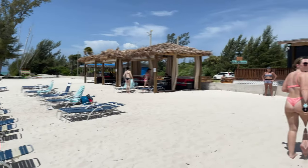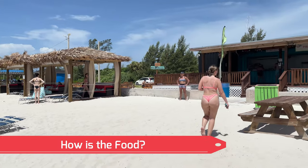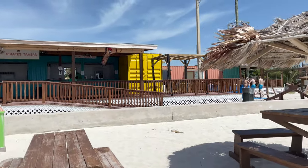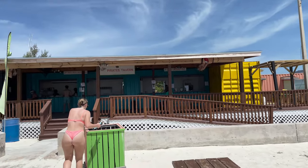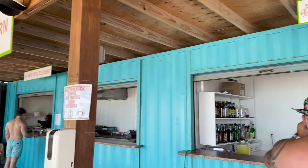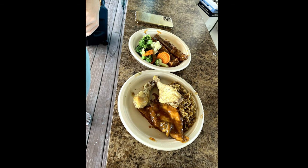In the comment section, I can picture people asking how was the food. Let me put a disclaimer on it — we are coming from a cruise ship that has very good food, and we are outside Freeport, Bahamas, in the middle of nowhere. The food included short ribs, grilled chicken, local rice, and veggies. I would give it a 3.7 to 4 stars because it's local good food, but it is not five-star dining.